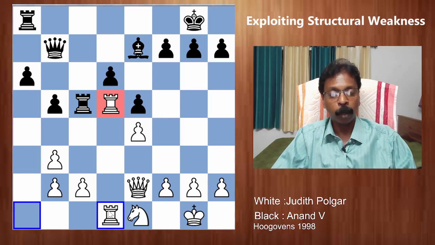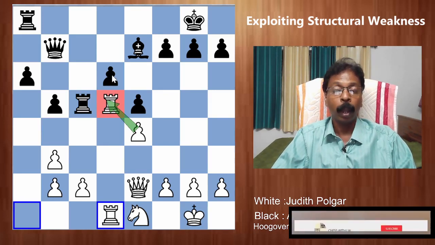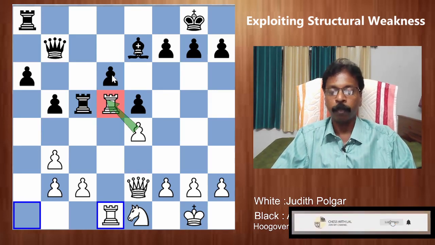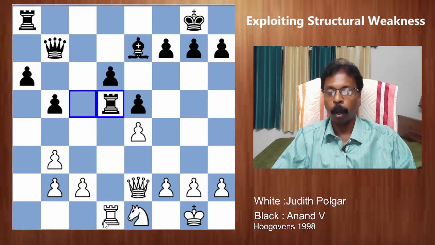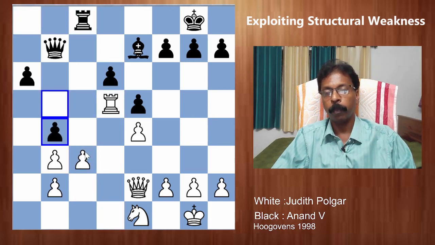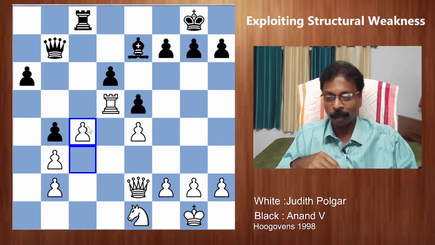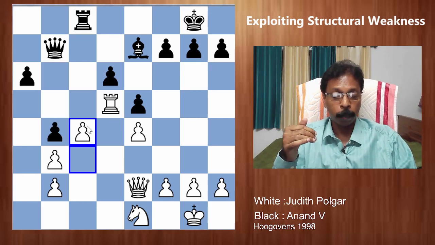White wants to get one of the pieces on d5 and not this pawn to d5, because then the file will be blocked and black's pawn on d6 will no longer be a weakness. So after rook a d1, rook into d5, rook into d5, rook c8, c3, b4, and now c4. Now with the c4, you can easily find that the weakness on c2 has been removed.